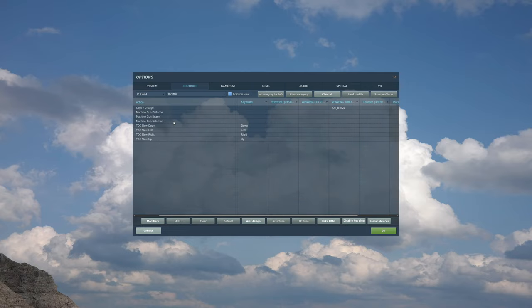Next, we've got throttle. Things you will need, and not all of this is needed at the moment in the early version, but cage, uncage is going to be useful for setting at some point. Also, I'm not sure if this is going to be useful at any point, but it's always a good idea to set your TDC slew up, down, left, and right. I haven't found a use for these three things yet, but there's no harm in setting them.